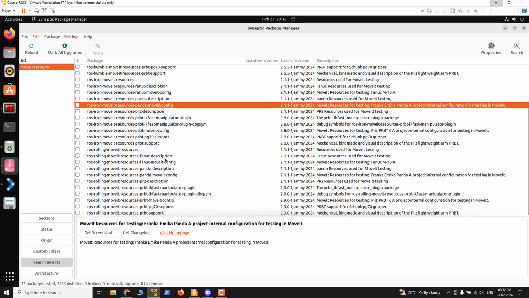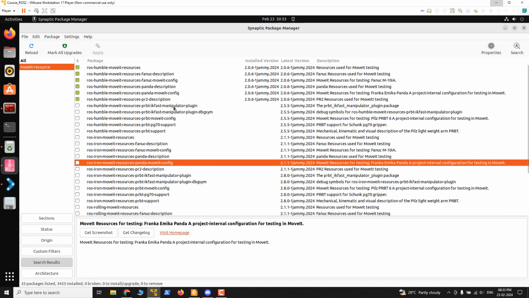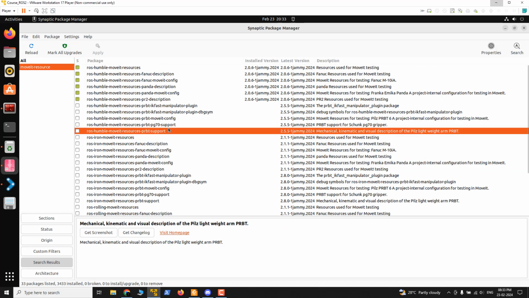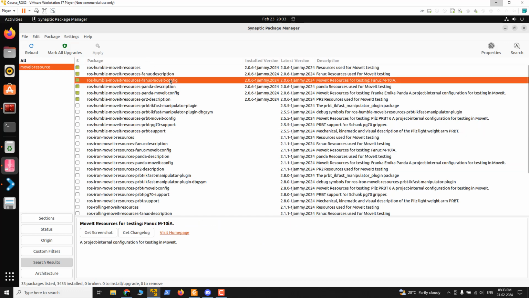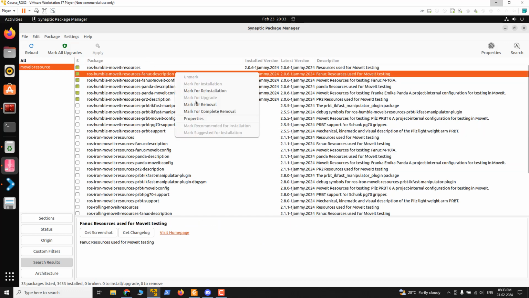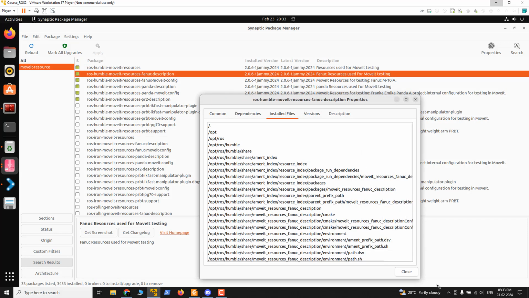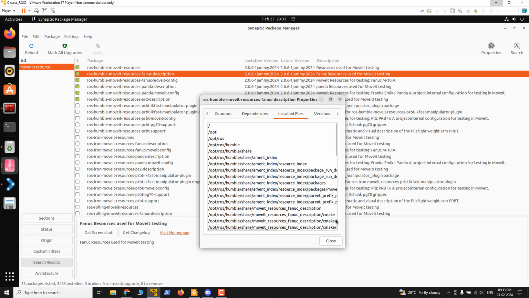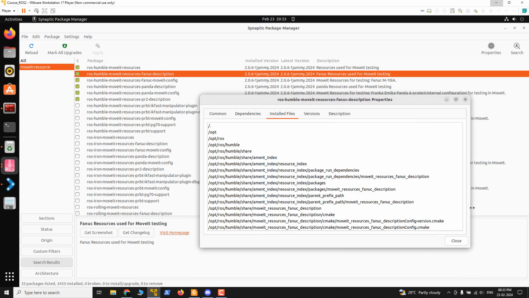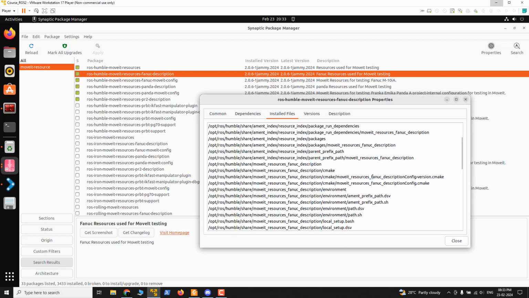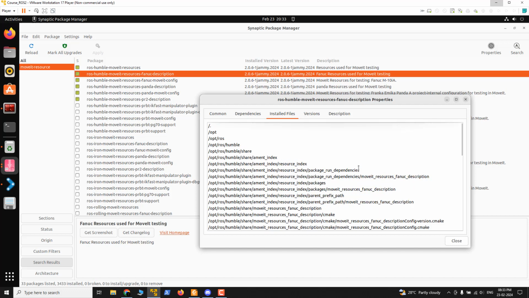Maybe we can download some description. Yeah, Fanuc description is already there. So we can see the installation path. It is here. Yeah, so this is the path where the URDF is placed.